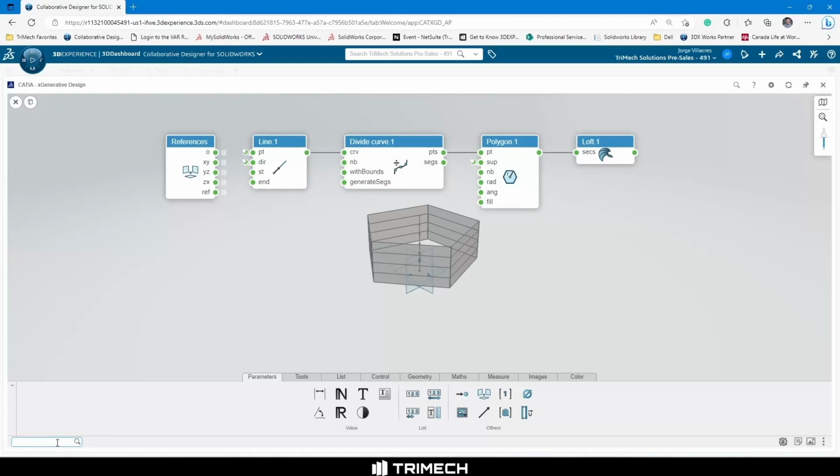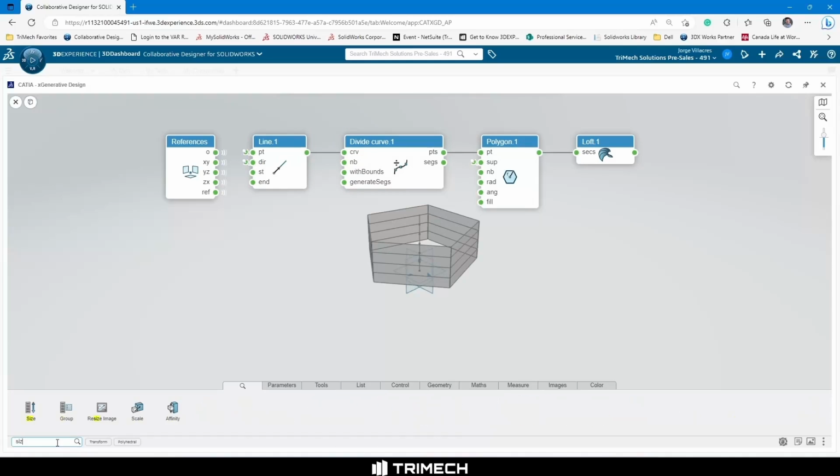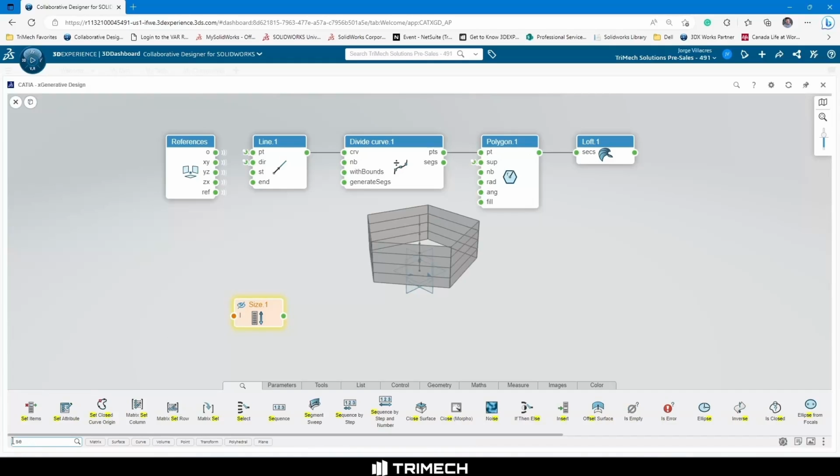So let's go ahead and first add a sizing operator. And a sequence operator.